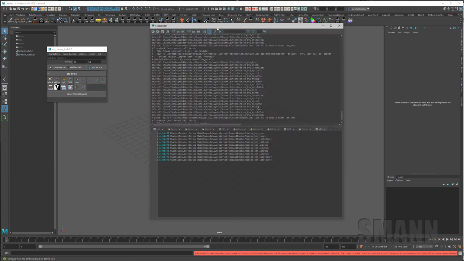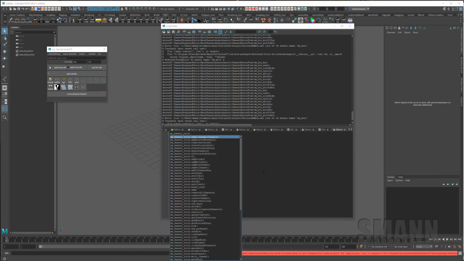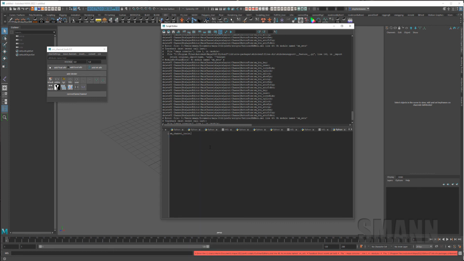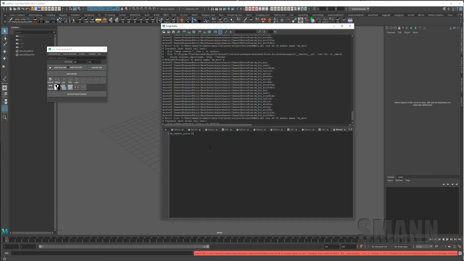Incidentally, for those of you who are savvy, if you do run the autocomplete, you'll see that there's a whole lot of things in here already. UI is the default that you're going to run.